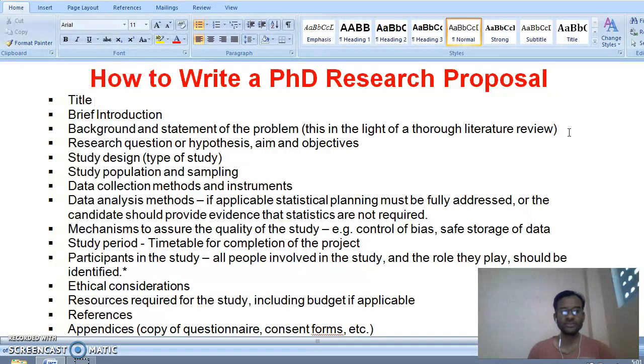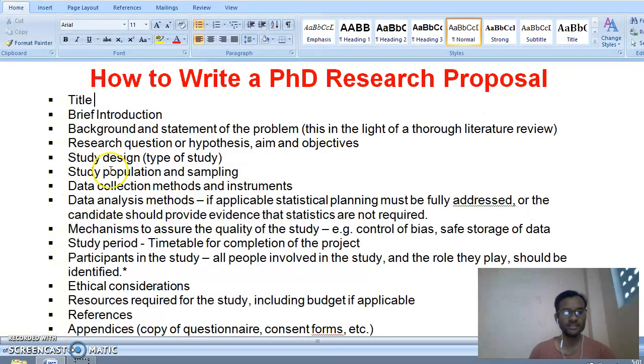Now, the type of study design: how you are going to do throughout your 3 years of PhD course, how you are going to design your study, what are all the sources. Basic plan, you don't need to go in deep.